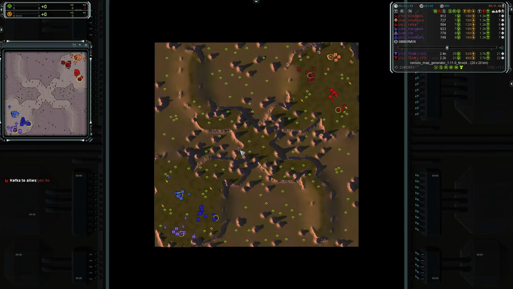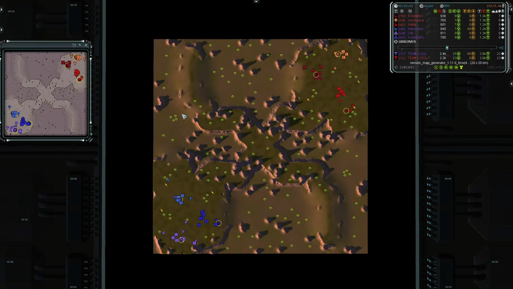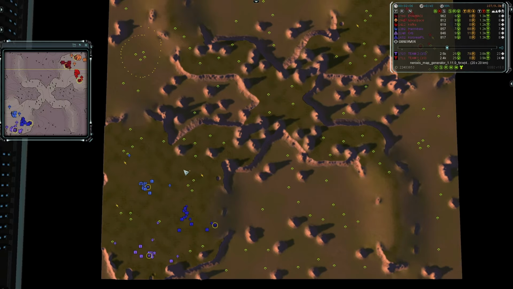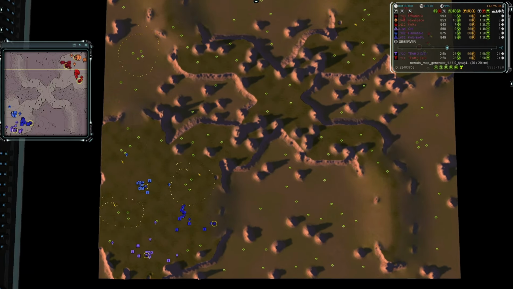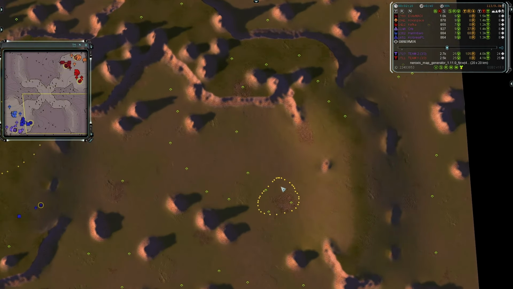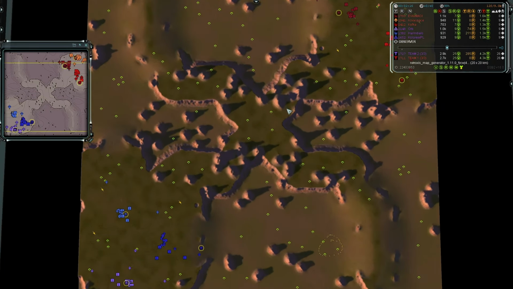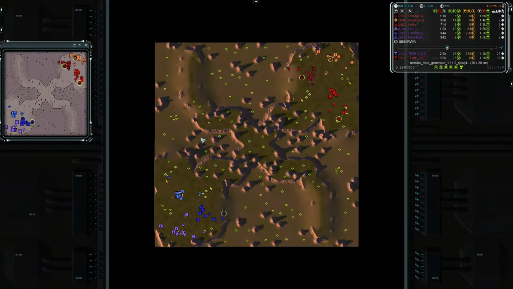And in terms of mass point layouts, for Team 2's side of the map, we have a Quad Mex over here, Trimex, as well as Trimex. I'll call that a Trimex. And that's really about it. Not really a lot of highly concentrated mass points on the map.